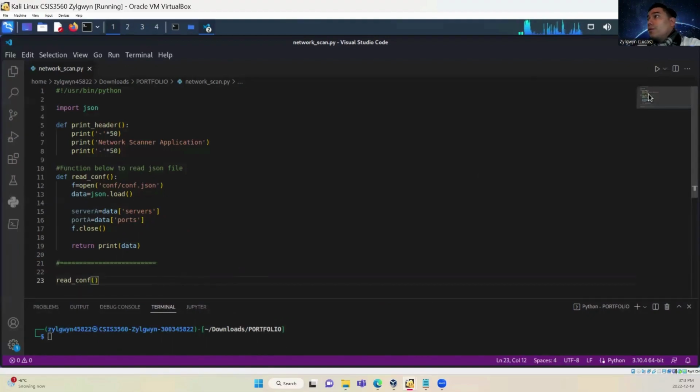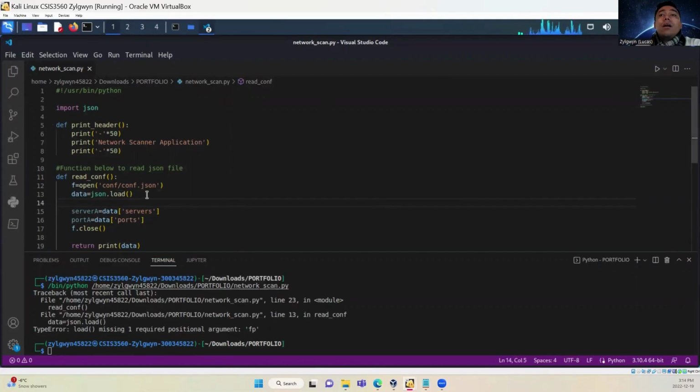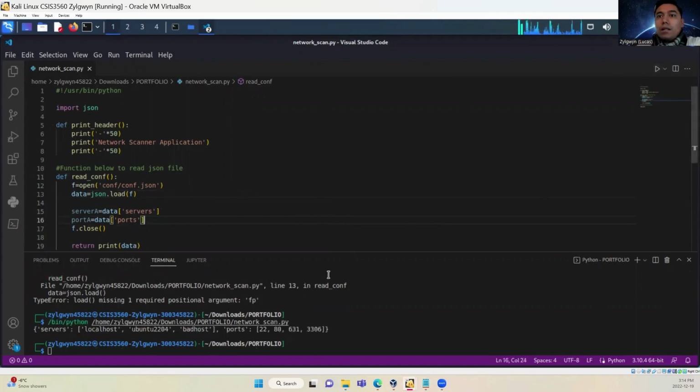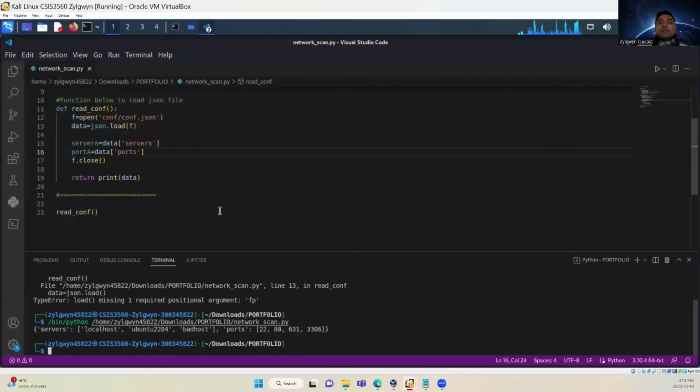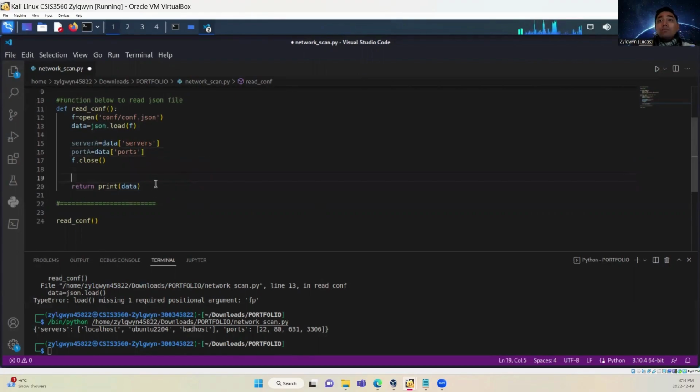Okay, and let's try to run it. All right, I forgot to initiate the file path variable here. That should fix it. Let's rerun it again. Right, there we go. So we're able to read the JSON file and print it in the terminal. Now we are able to not only read the JSON file but also store it inside data, so we can now reuse this variable inside other functions.